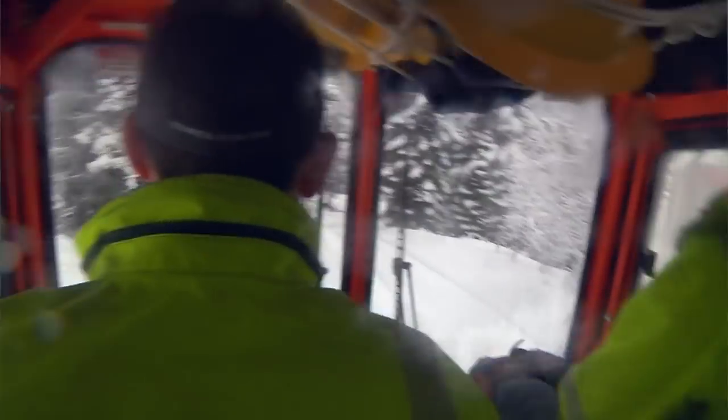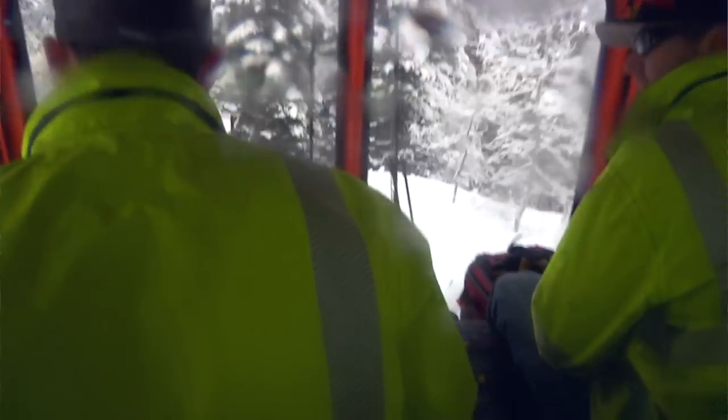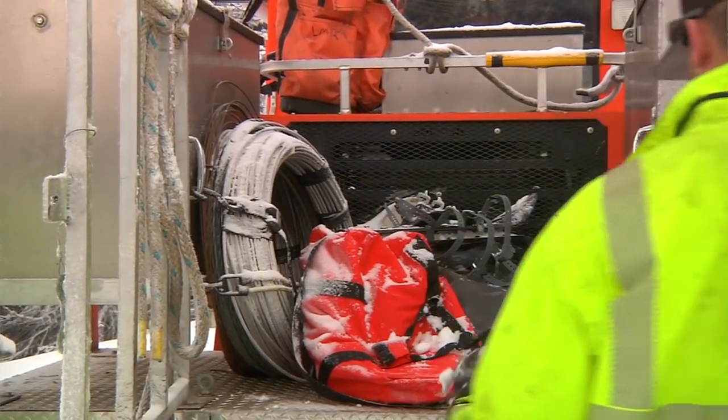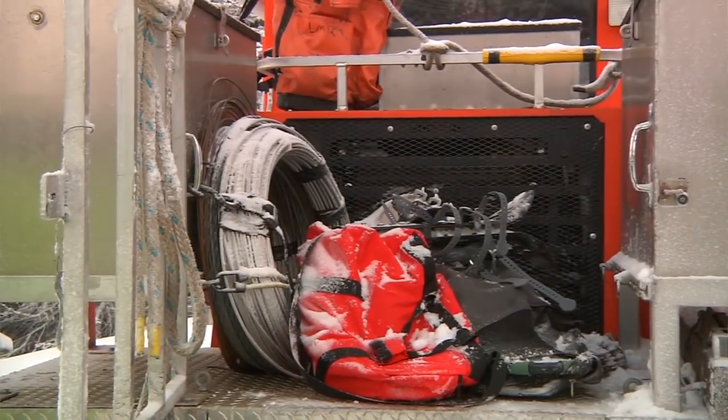Yeah, I mean, we've had some nights where the wind's blowing and it's negative 10 and you can't see in front of you and you're climbing, and it can make it a little more difficult, but you just have to take your time and just bear through the elements. And if you need to warm up in the snowcat or take a break, you know, then to be safe, that's what you have to do.